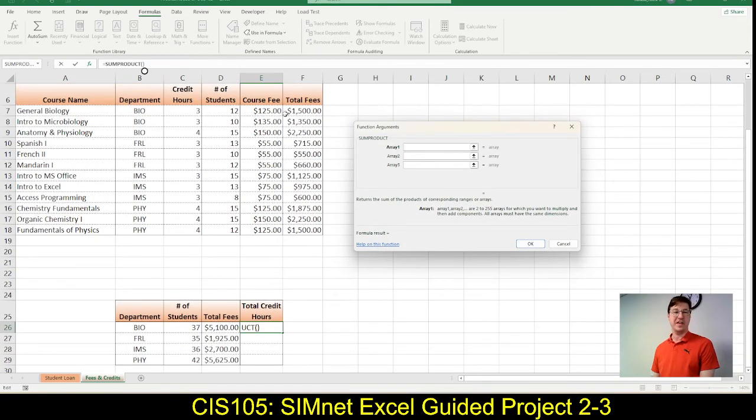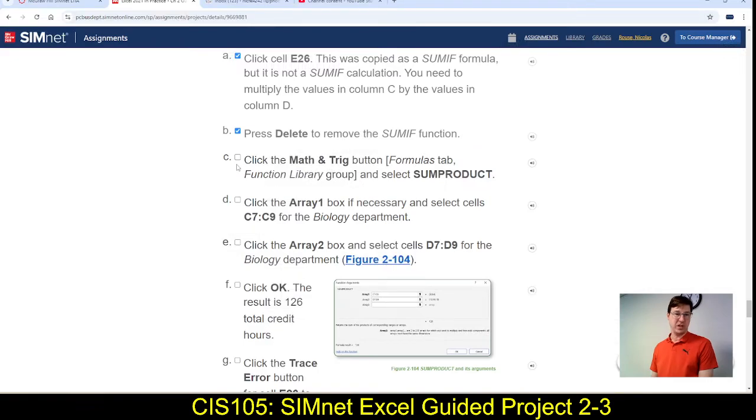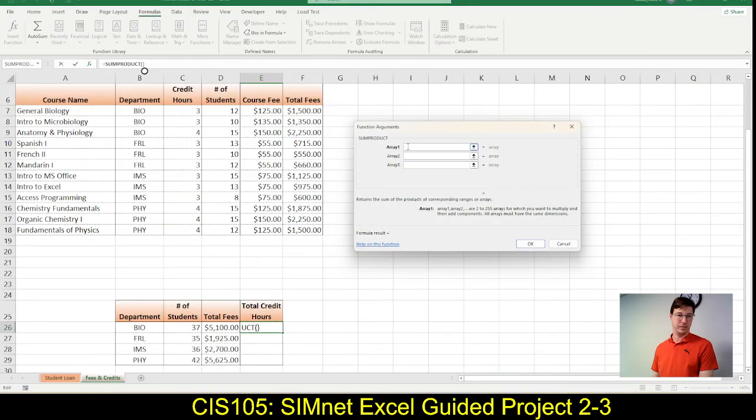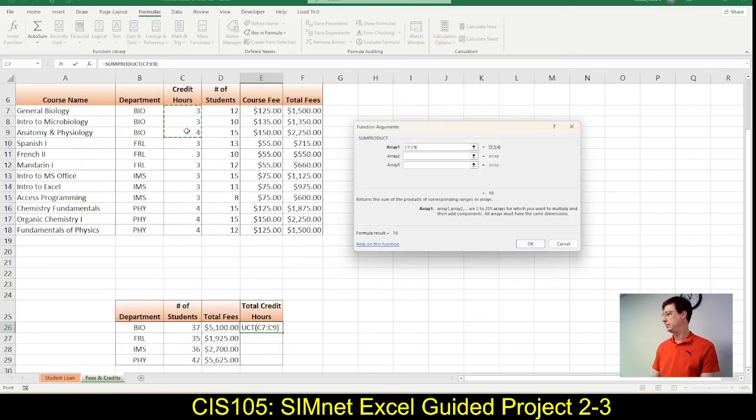Make sure that you can see the data up here, please. Array 1 is going to be C7 through C9. So here's C7. Drag down to C9 like this. It's the bio numbers for credit hours.